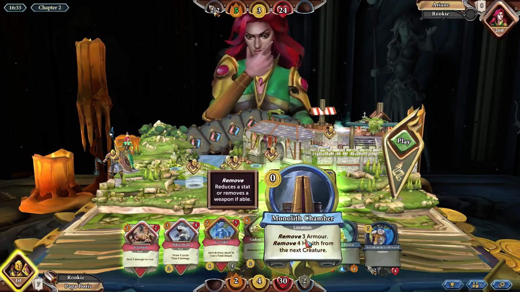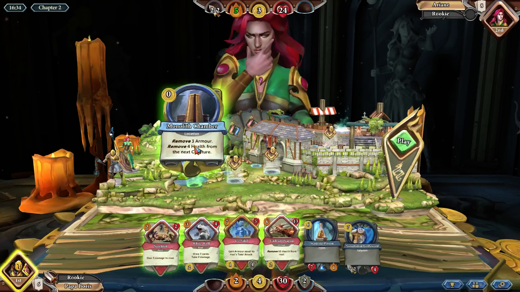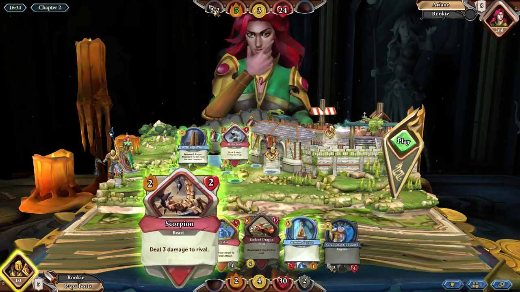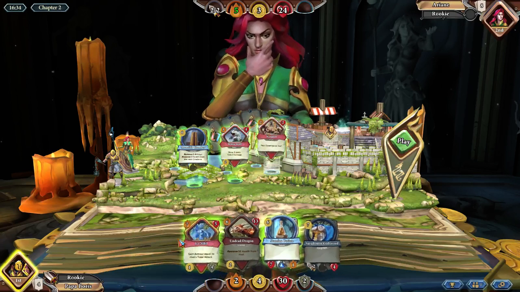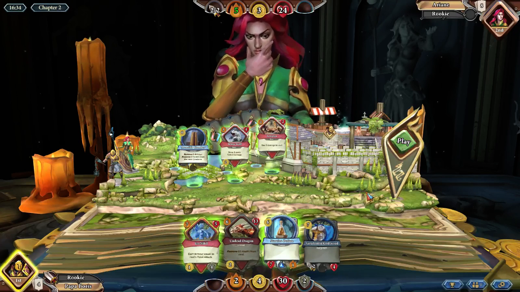It removes 4 health from the next creature, so I'm going to go ahead and have it remove 4 health from this wolf. If I were to attack this wolf normally, because it has 4 health, it would whack me for 3 damage. But because I'm going to remove 4 health from it, it's going to have 0 health, essentially, and I get to kill this wolf for free, which is great, because I get to draw 2 cards, take some damage, and then I also get 2 coins. We'll go ahead and also play the Scorpion to pound our rival a little bit. And then we'll pass. You don't have to play all 4 of your cards if you don't want to.